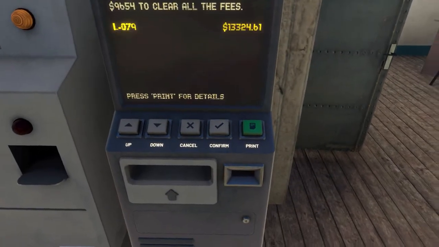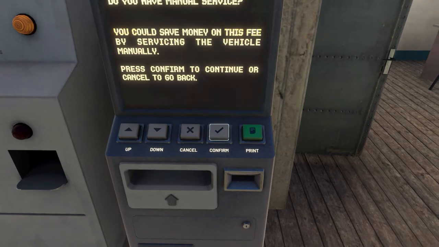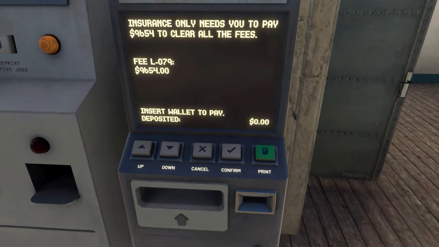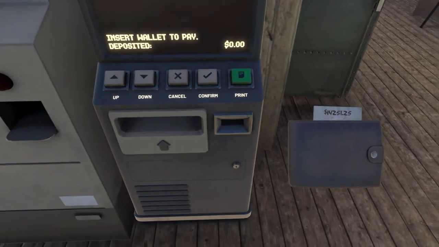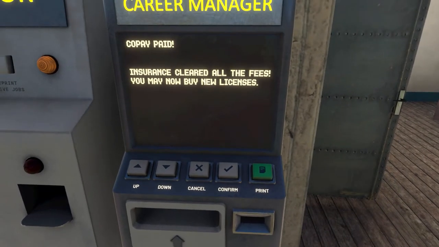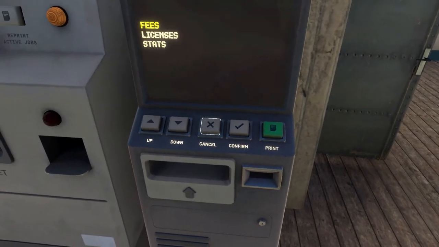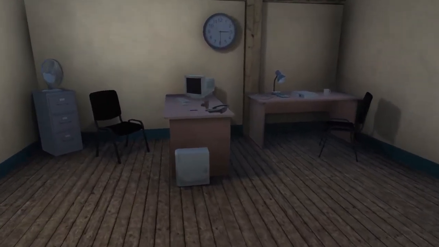Alright, what have we got in our fees? What? Meh. How much do I have? 14, meh. Yeah. Not anymore. Cool. Well, there goes all my money.